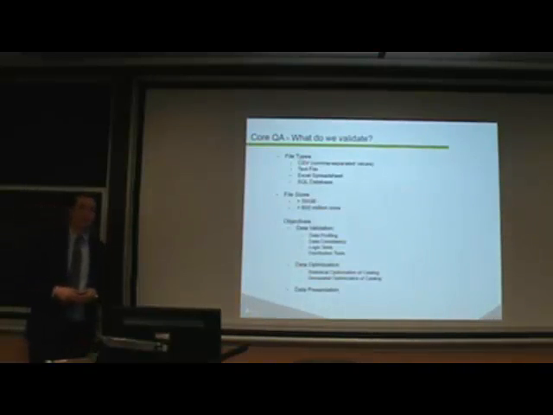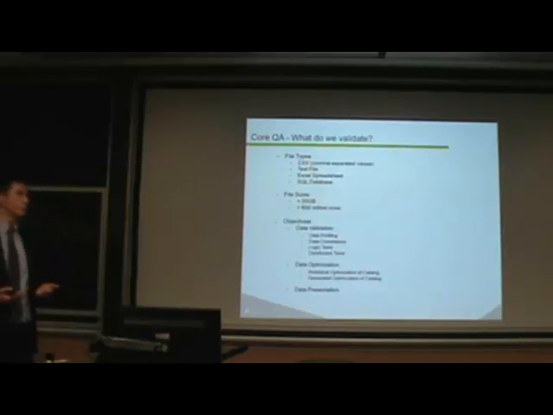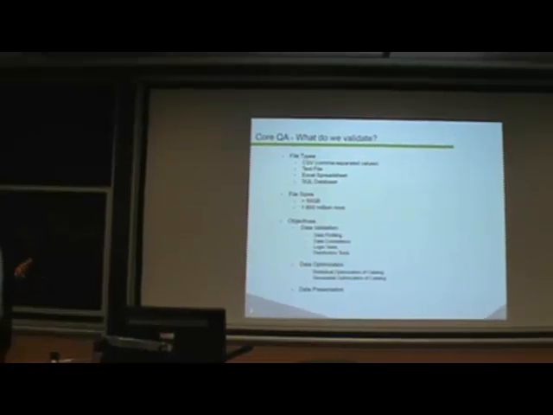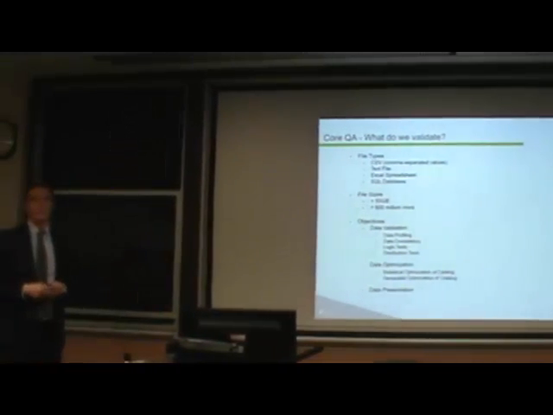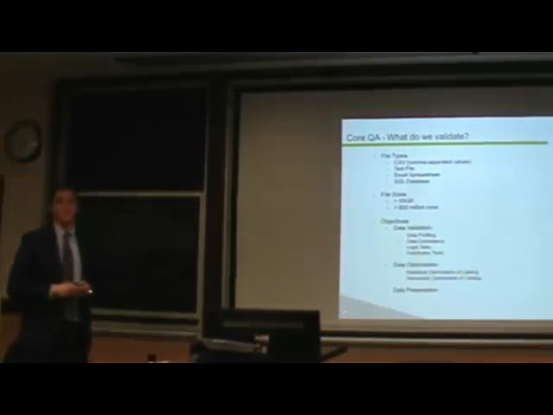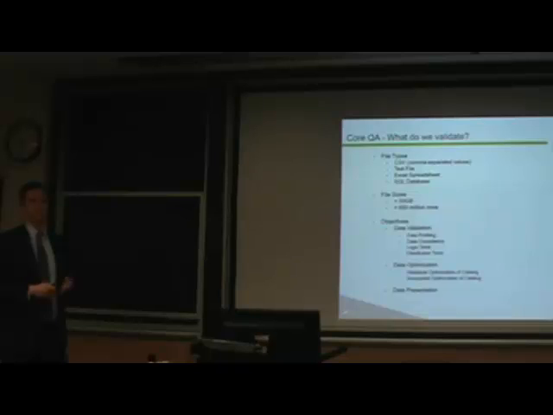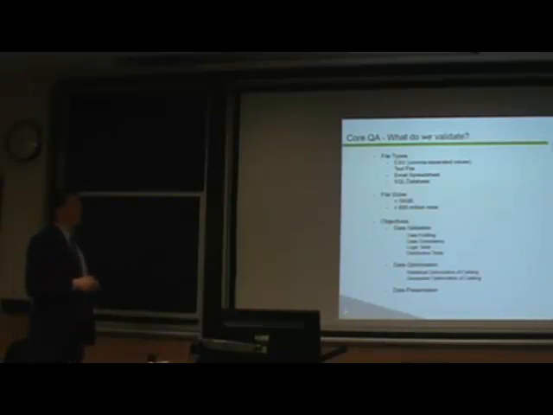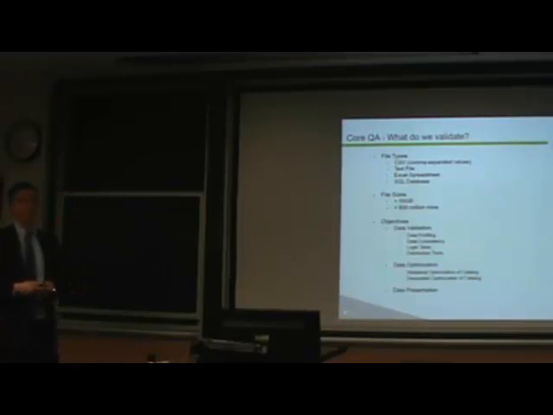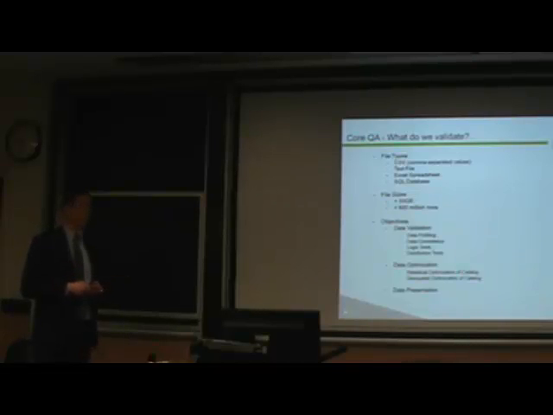So as a core quality assurance engineer at AIR, what do I actually validate? As Kieran was saying, the research team, at the end of the day, creates a model, but what they actually produce are those catalogs that he was mentioning. A catalog, for example a 10,000-year catalog, is going to have, for every year and every event, one entry in the catalog. And this catalog can be of different file types. For example, it can be a CSV file, a regular text file, an Excel spreadsheet, or even a SQL database.